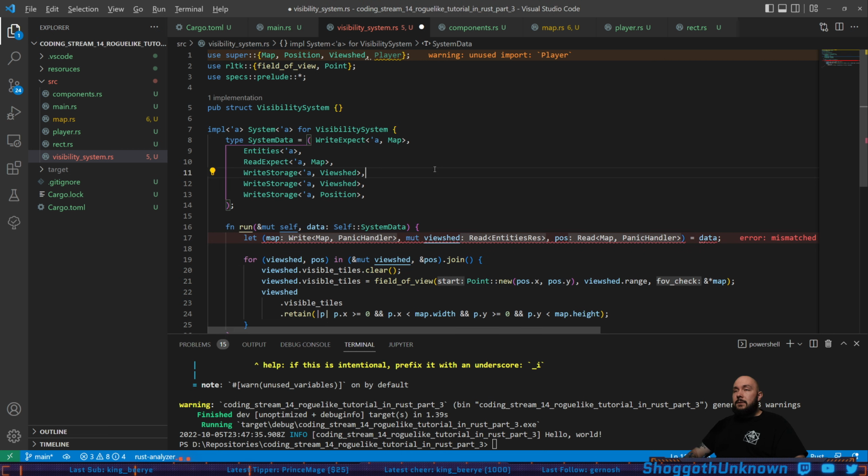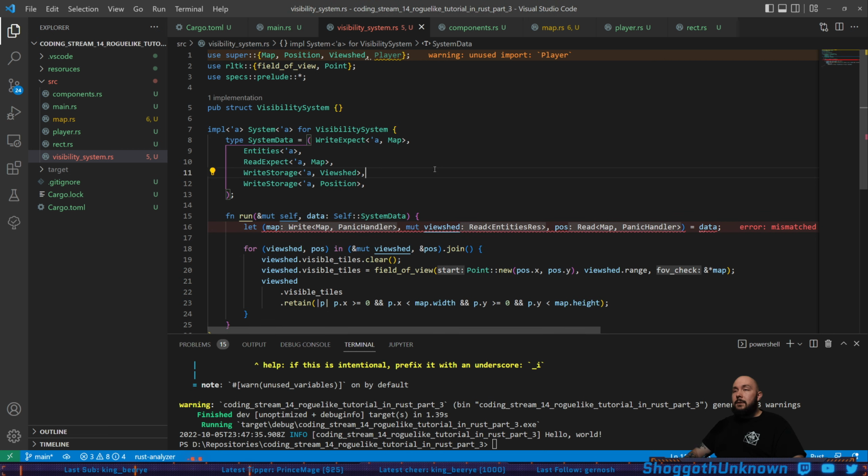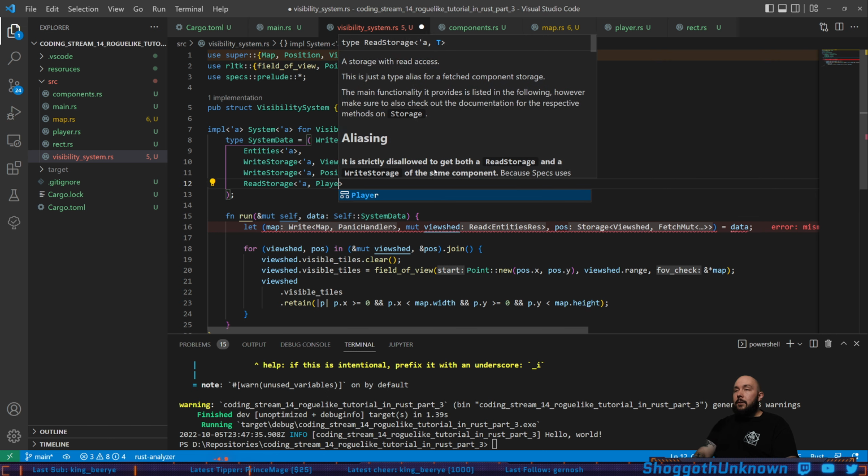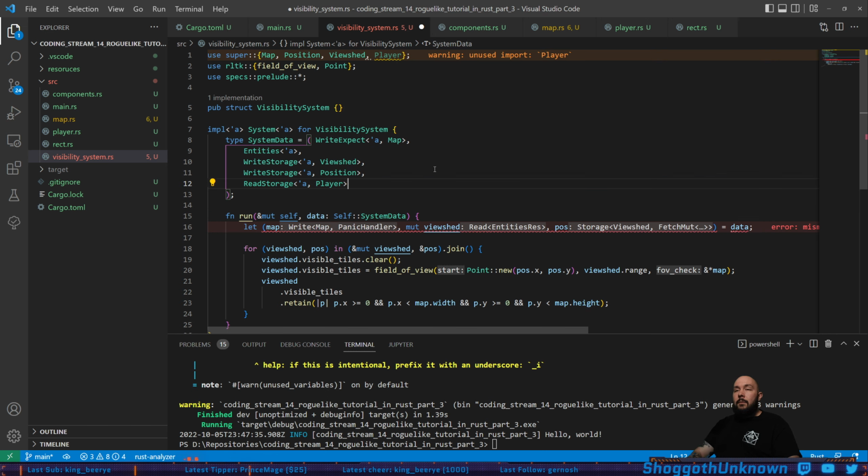So what is this? Oh, whoops, not what I intended. There we are, write storage viewshed. And then position. Then we no longer have this map. We have a read storage player. Alrighty, that's a big old tuple right there.